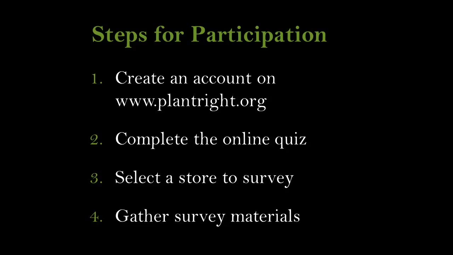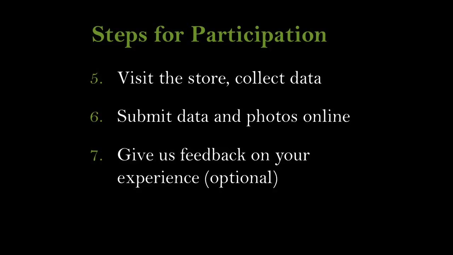So here we're going to go through, at a high level, the steps for participation. The first step is to create an account on our website, PlantRight.org, if you haven't done so already. The next step is completing that short 5-question quiz that I mentioned earlier. The third step is selecting a store to survey in your region. After that, you'll want to gather up the appropriate materials, then visit the store and collect any data and photos. Then submit those photos back on the website. And finally, provide us with feedback on your experience.